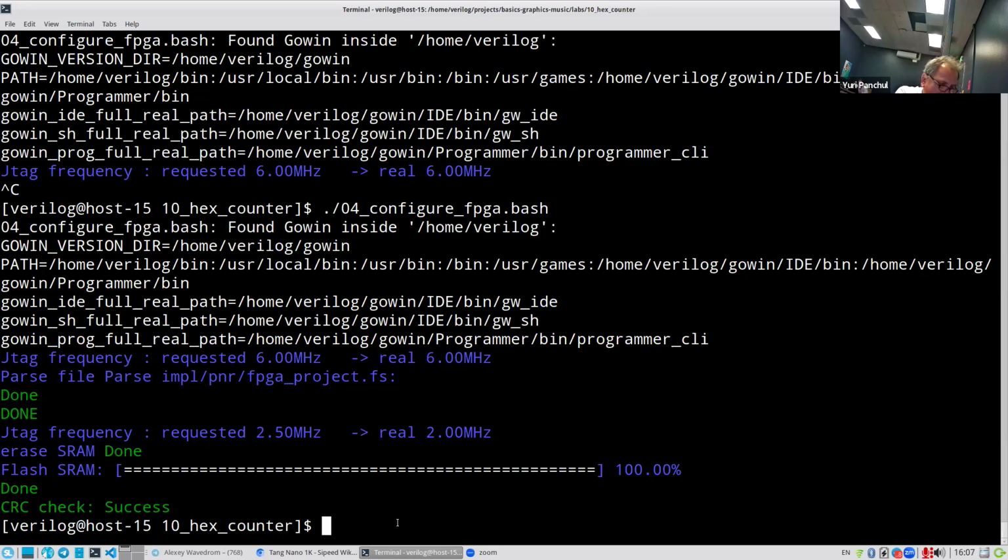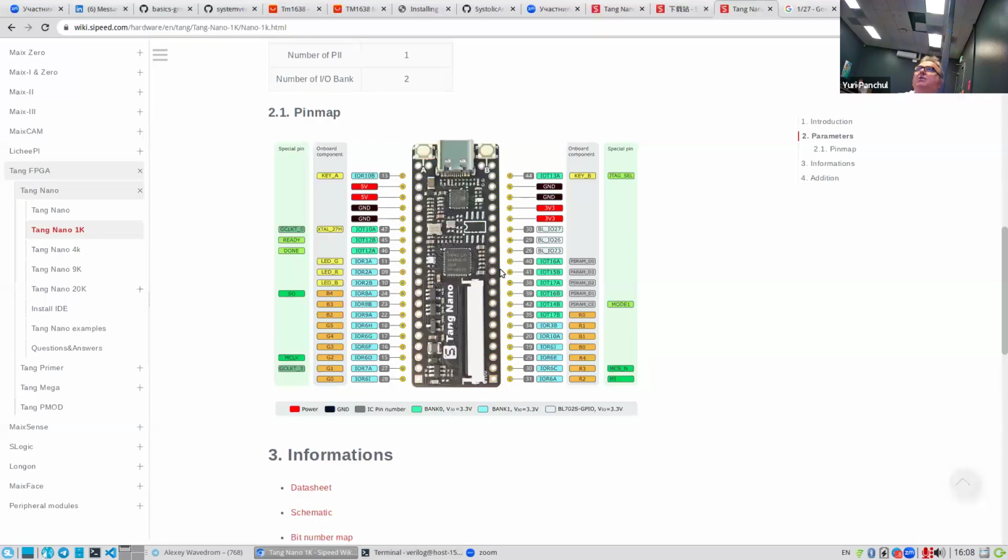So now we need to connect this one, and we need to connect it to, wait. Something is wrong. Oh, no. This is the wrong one.